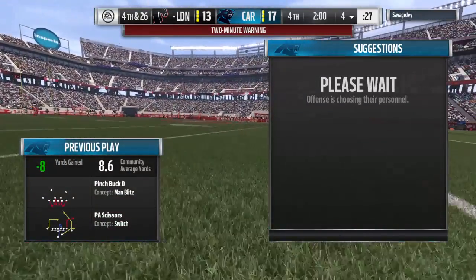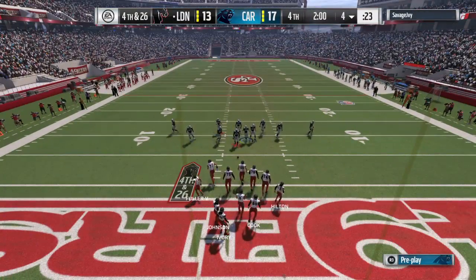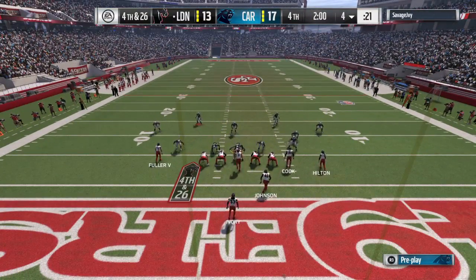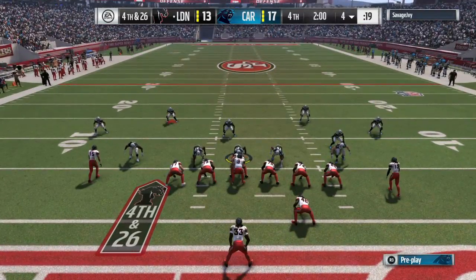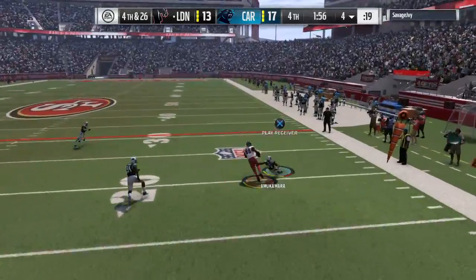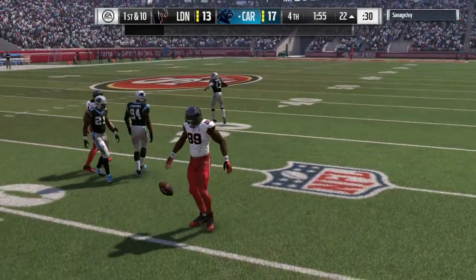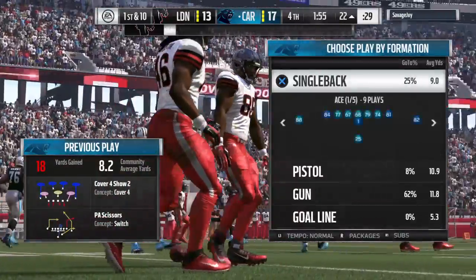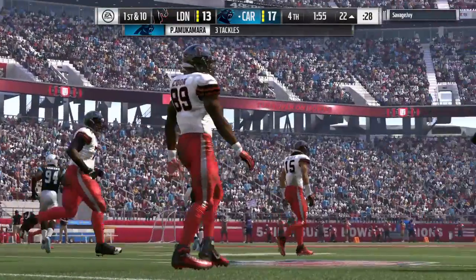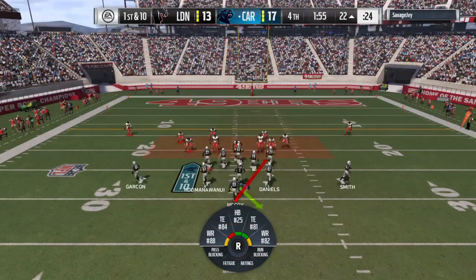Time for a break. We'll come back, see what transpires after this. Down 4 late, got to go for it here on fourth down. They come up in an offset eye. He'll look to throw, and it's hauled in by Jared Cook. They had to go for it with such little time remaining, and the Panthers are going to get it back in excellent field position. Carolina getting set to take the field.